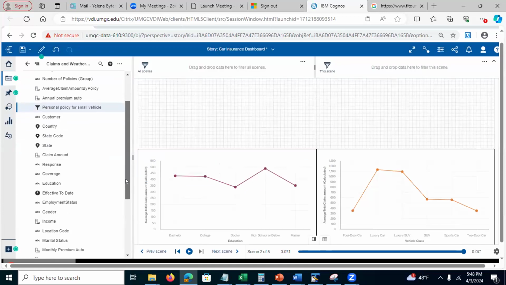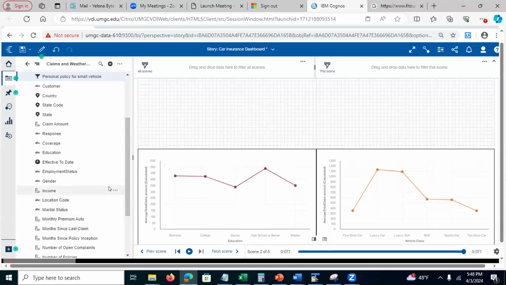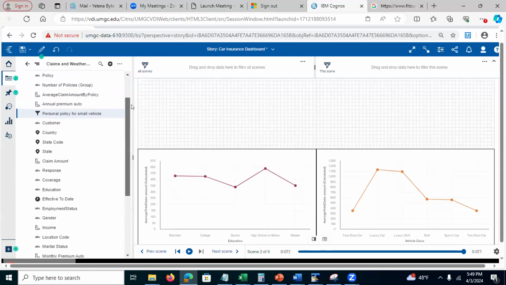So again, I have different columns, and the columns can have different properties. If I want to, I can add calculations, but keep in mind that any calculations that you add here will be available only here. It will not be available anywhere else where you use this data as a source, right? So if I wanted to have my calculation to be available everywhere in all dashboards, all stories where I use the data as a source, I need to create it where? In the data module, right?